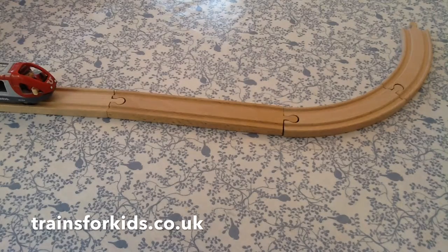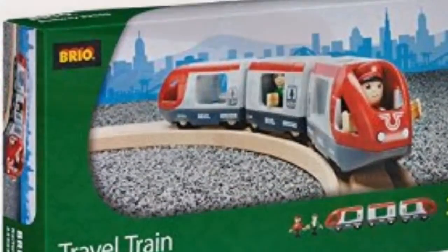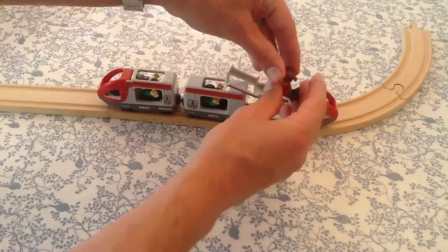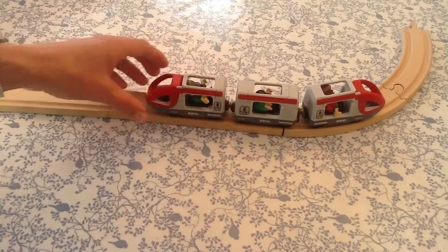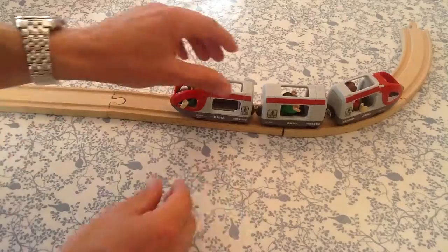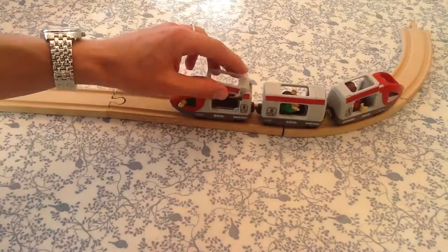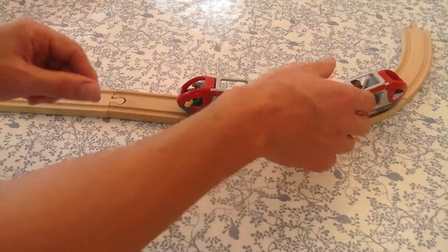First up we have what I think is called the Travel Train. The Travel Train is brilliant because it comes with, I think, two people — I've got three in here at the moment. The kids can open up and take the people out and put them into different areas. It comes in three segments so they can separate it and put it back together. You can have different drivers, one at one end, one at the other. One drawback is that these pieces come off quite easily, so you might find yourself as a parent or grandparent pushing it back in quite a lot. But this is one of the trains that my two absolutely love and keep going back to.